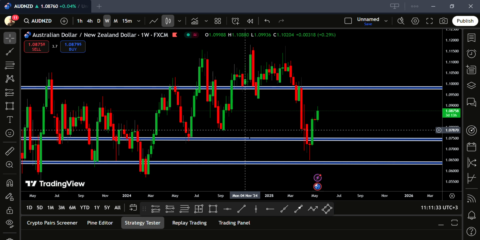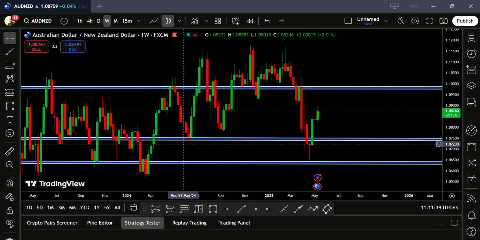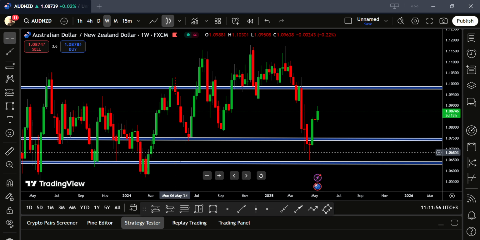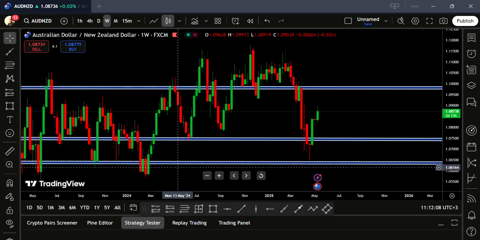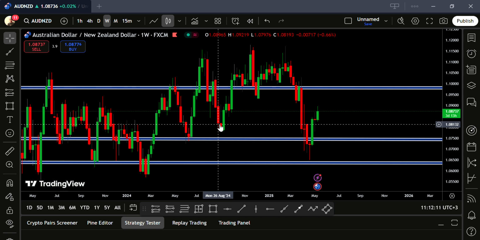Remember, we start with the creation of the storyline, and that has to be on the high time frame. Then we go to the time frame below and look for a breakout, either bullish or bearish. After looking for a breakout, you drop down to the 4-hour or 1 hour to look for your entries. You can use supply and demand, a head and shoulder, inverted head and shoulder, double bottom and double top. Those are the only entries that I use for my Alchemist strategies.